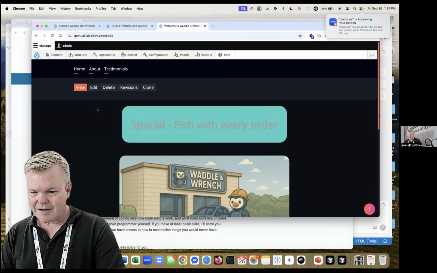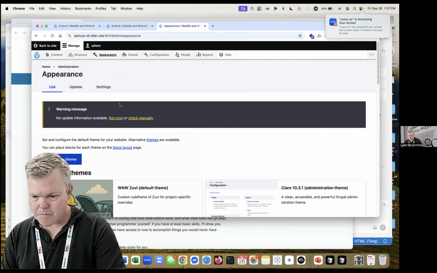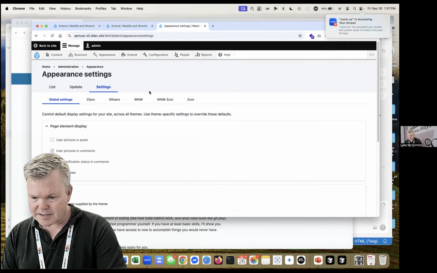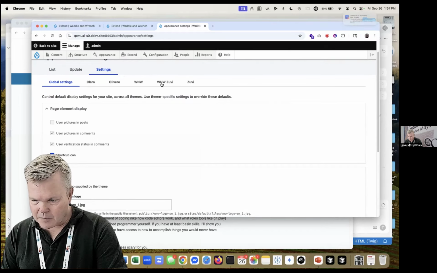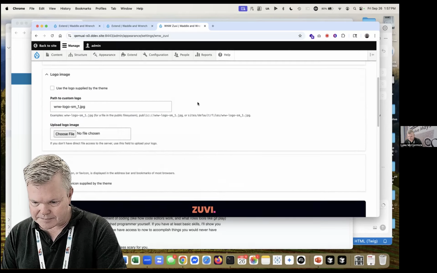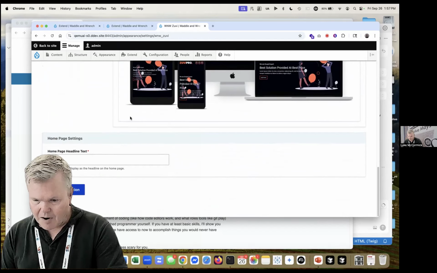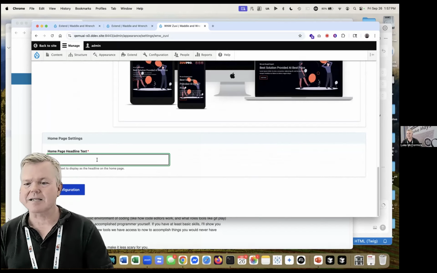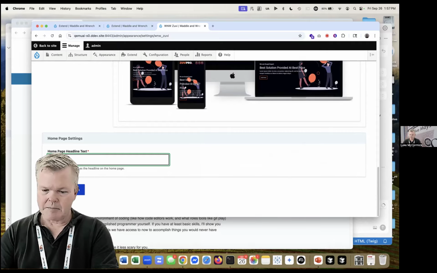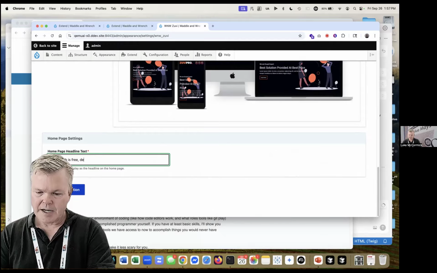So we go in here, and let's go to appearance. And let's go to settings, and we're in our things, and let's hope it worked, right? Homepage headline text. Some fish is free, depending on order size.